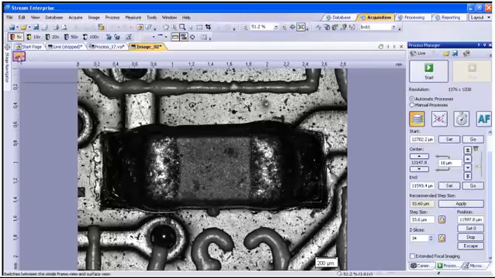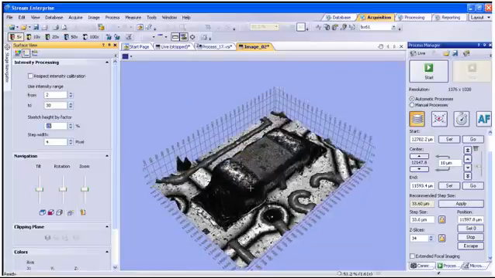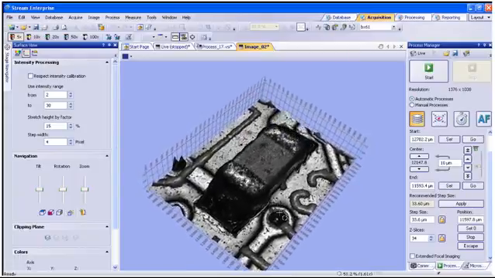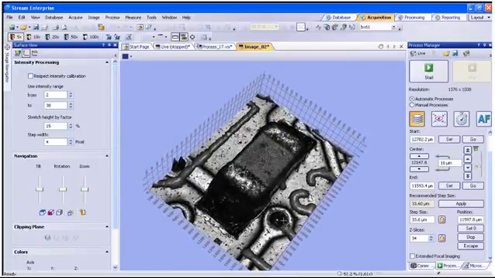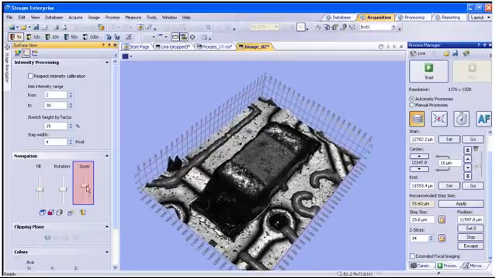To create the 3D rendering of this image, you have to select the Surface View button at the top title bar of the image. The Surface View option is the module to produce the 3D image rendering and is a special add-in module to Stream Motion or Enterprise. Now the 3D generated image will be displayed with the default texture overlay. You can simply click on the image and drag it to rotate or tip. You can also zoom into the image with the slider control under Navigation.